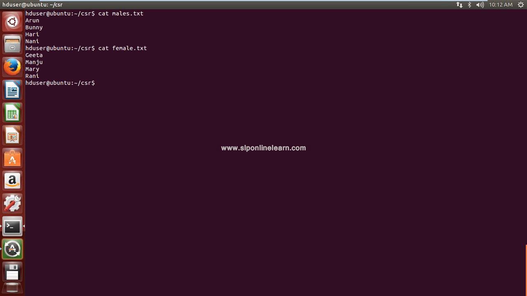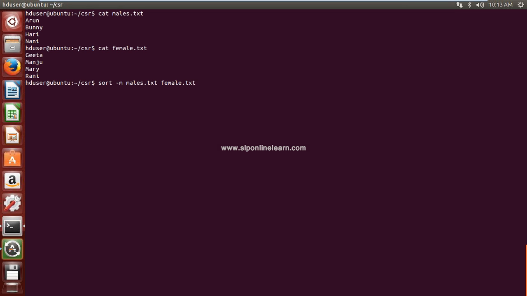Now we are using the M option, sort. These two are in sorted order. So minus M is nothing but the merge files option. This merge combines one or more ordered files into one file. So these files should be in sorted order. Then the sorted files will be merged using the option minus M. Okay, now see the output.